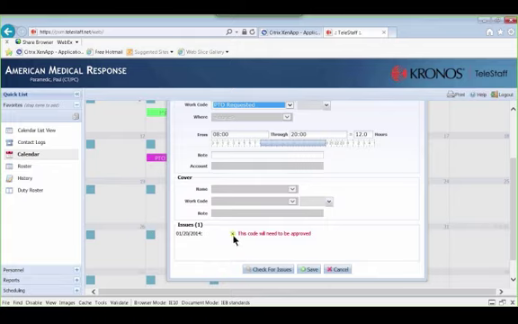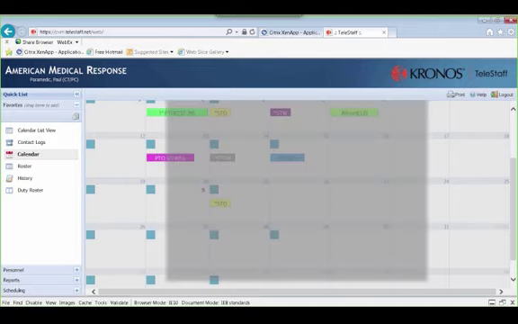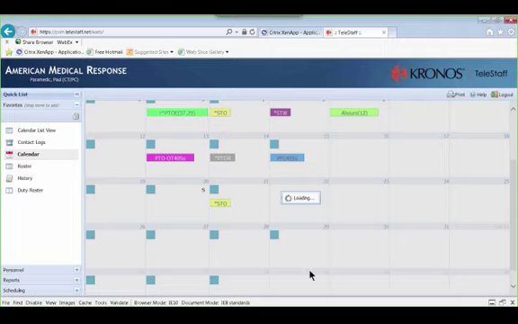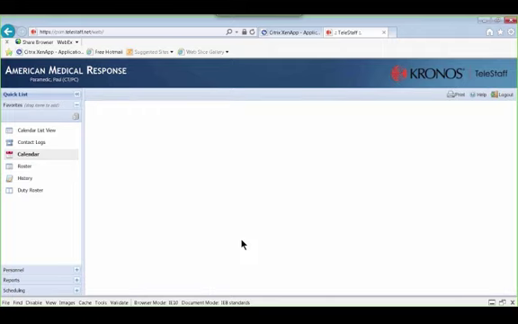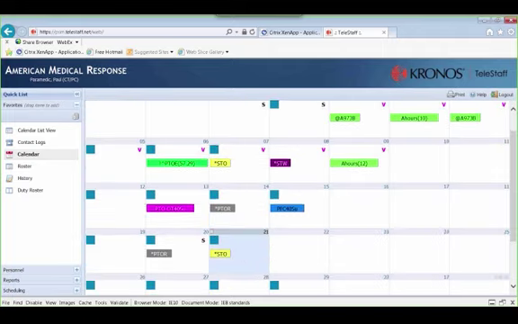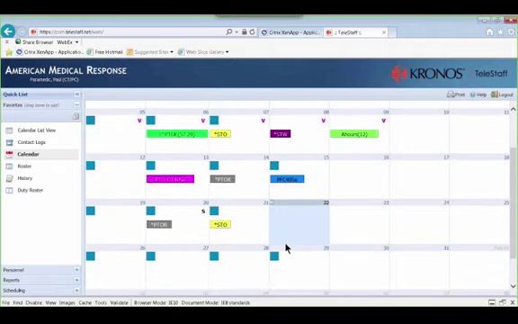It's just a caution so you know that it needs to be approved. Once we do that, we hit save. And this will save on your calendar as another schedule. So now, again, with the asterisk in front of it, it's going to need to be approved. All right? That's pretty much how to enter everything onto your calendar.